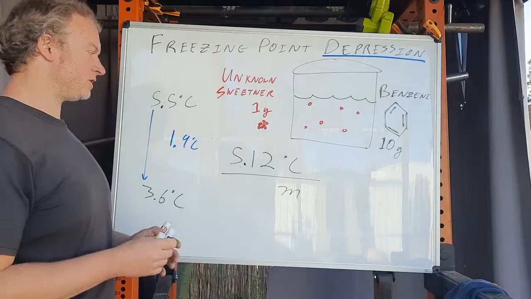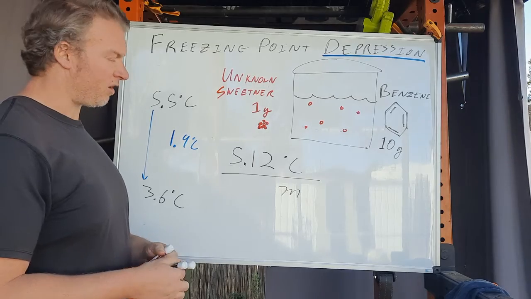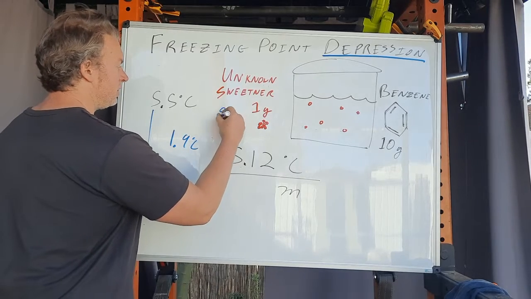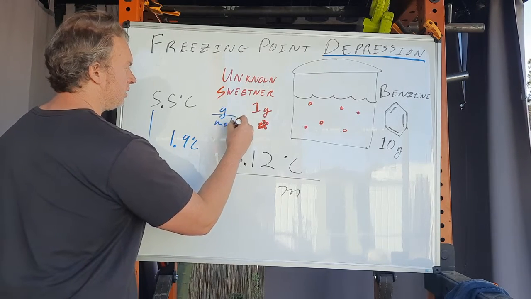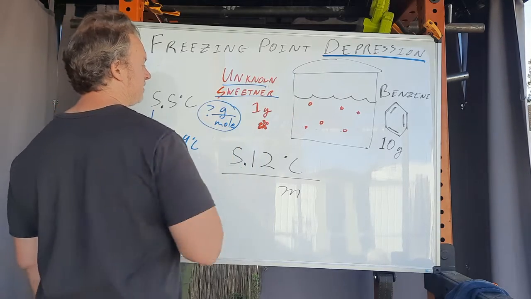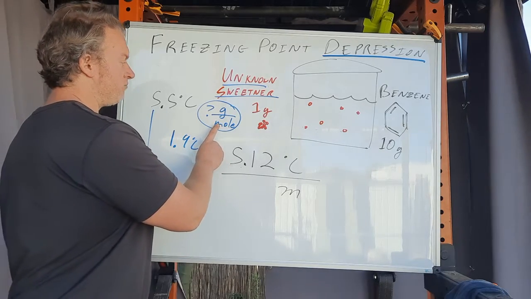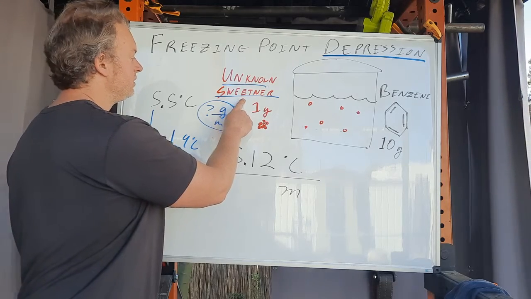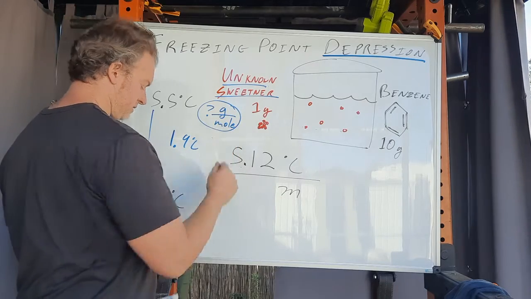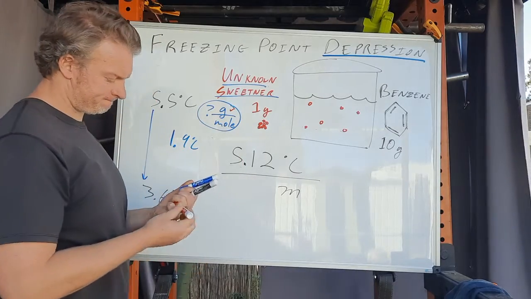Let's talk about the calculation and how we use this constant here. At the end of the day, we are trying to find our final answer in the unit of grams per mole of our unknown. I should state that very clearly. This is how I want my final answer. This unknown sweetener, what are the grams per mole of the sweetener? I have the grams of it. Yes, that's a gimme. I got that.